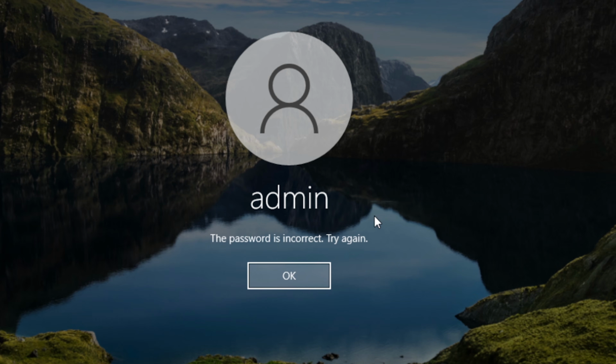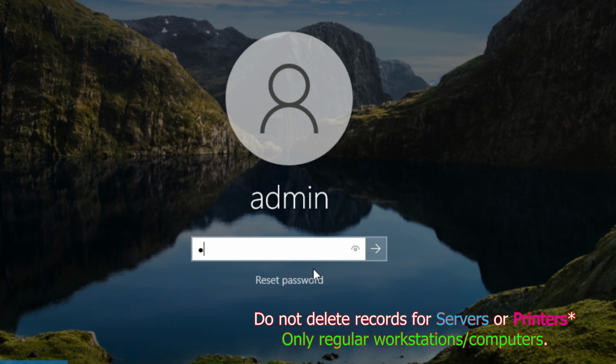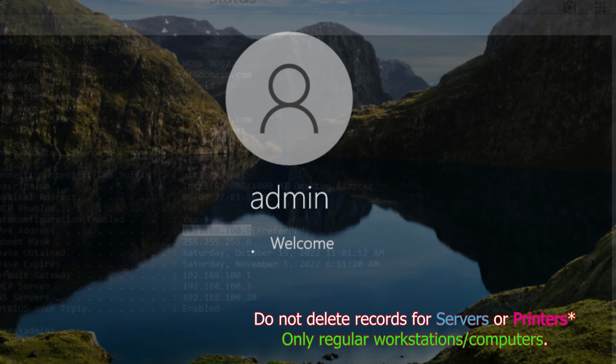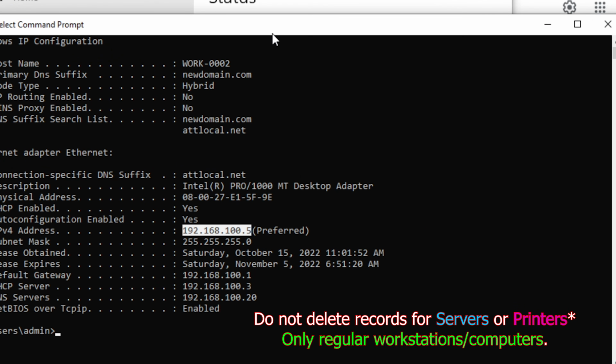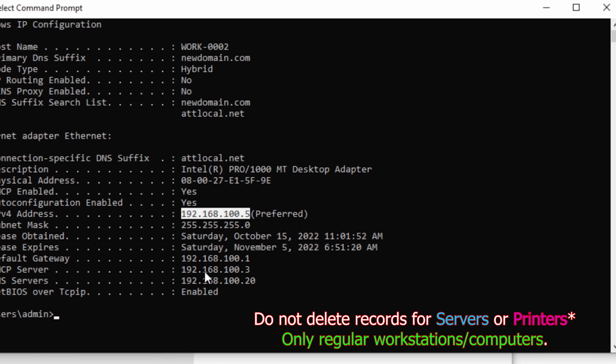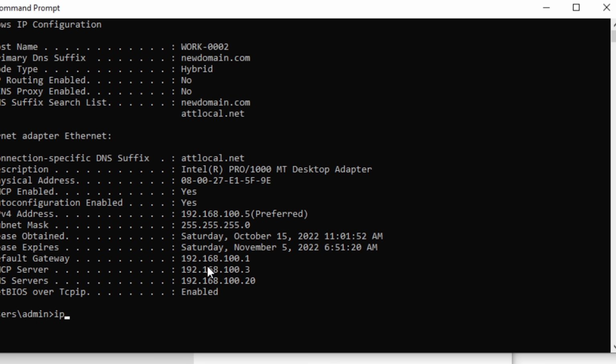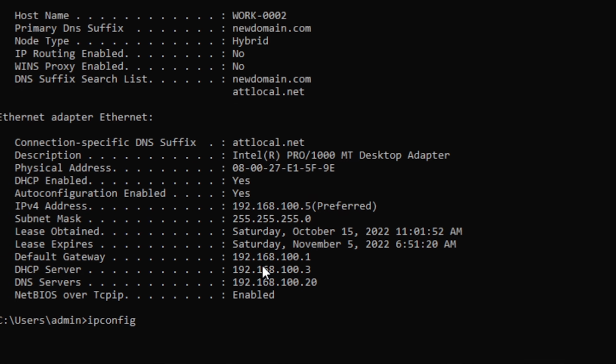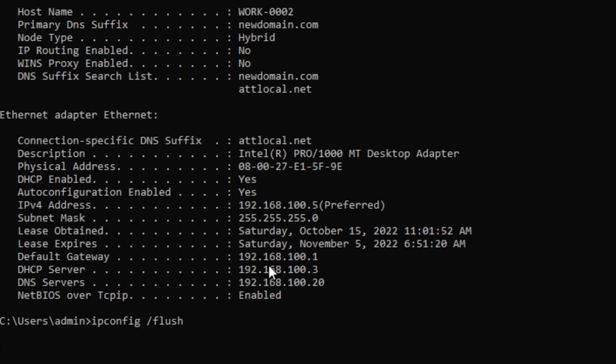So we're going to the work computer here, the one we just deleted. We're logging into it. And what we have to do here is a flush DNS. We're going to type in ipconfig /flushdns. So this would basically flush all the DNS records that are set up locally.